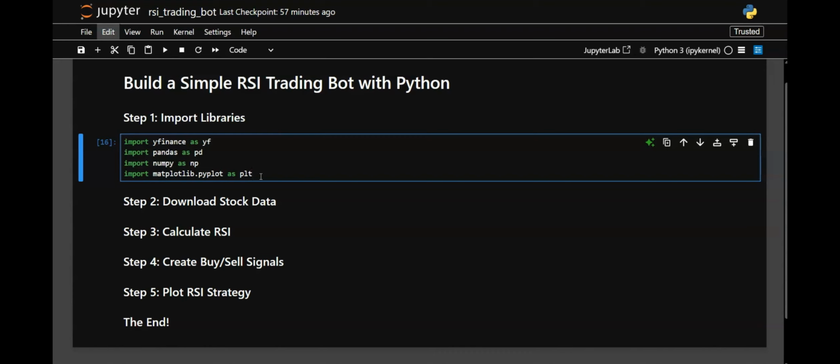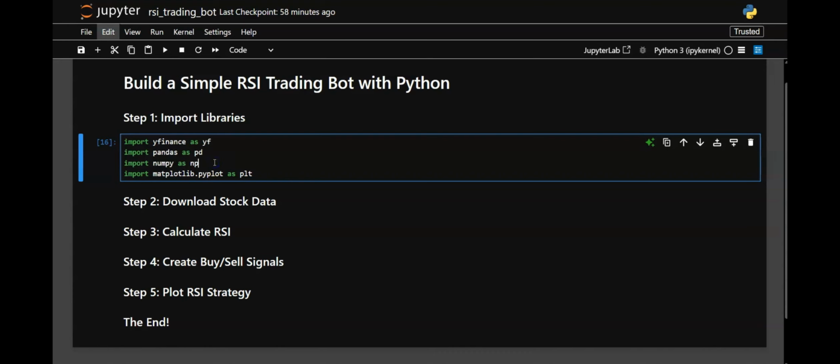Just a little review. Again, I went over this in episode 1, but for those just jumping into episode 2, I'll let you know what these mean. yfinance lets us download real stock prices easily from Yahoo Finance. Pandas as pd helps us organize and work with the stock data in a table format.